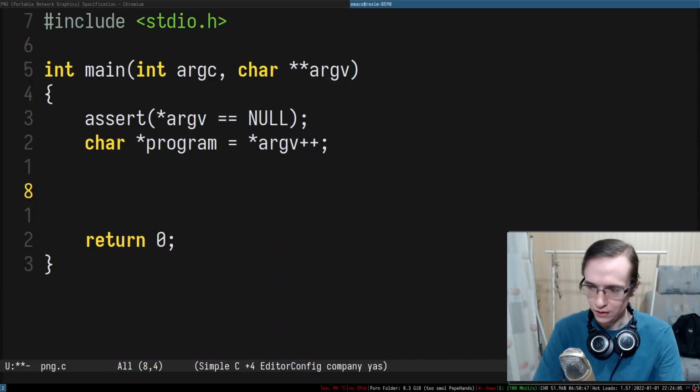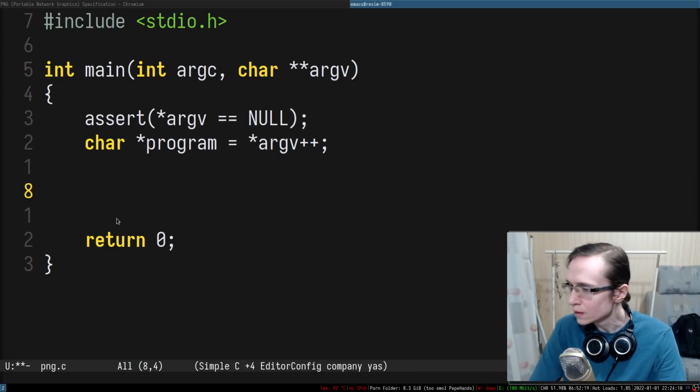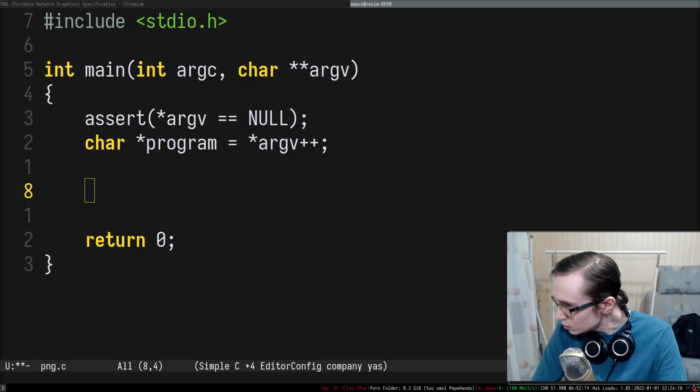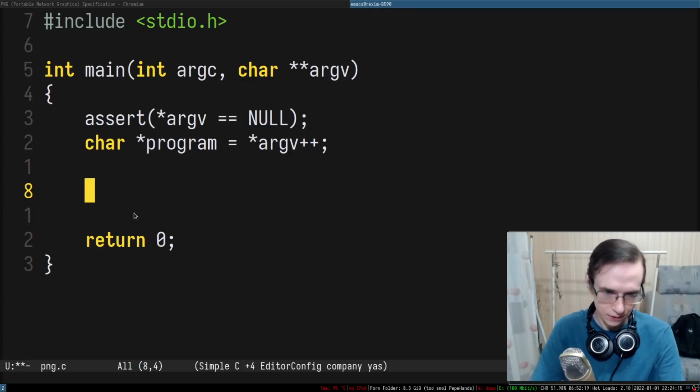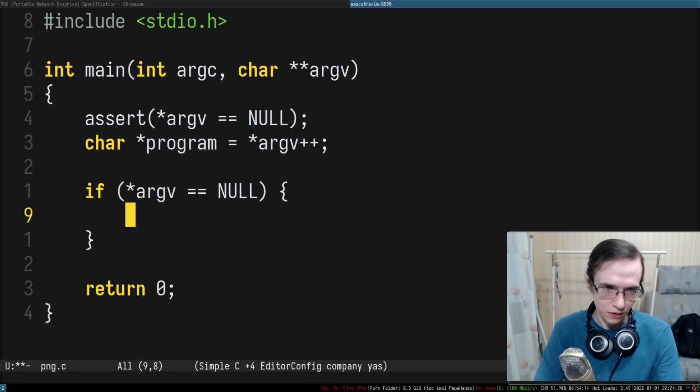Now let me see. Okay, so the next thing: if argv is equal to null, that means we don't have any arguments. We don't have any arguments, and I'm going to say that.